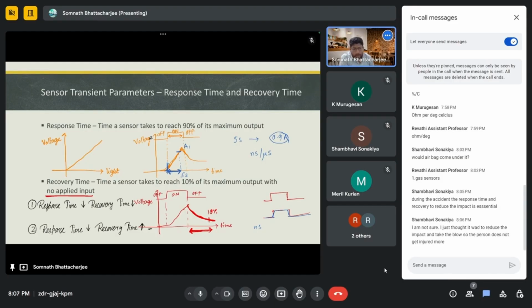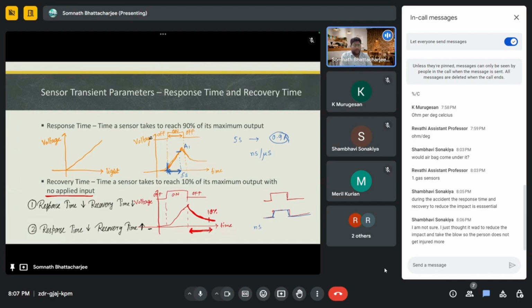Hmm. No, you were in the right direction. This is not the correct answer, but you were in the right direction. In case of car collisions or something like that, think about that. The response time is a very critical parameter in that case. If the car is coming towards you and your car is going towards them, what will happen? If you are in a Tesla or a smart car, the car will sense that there's a car nearby, and within a few seconds or few nanoseconds, the car will respond and it will slow down. That's fine, that's the correct answer.